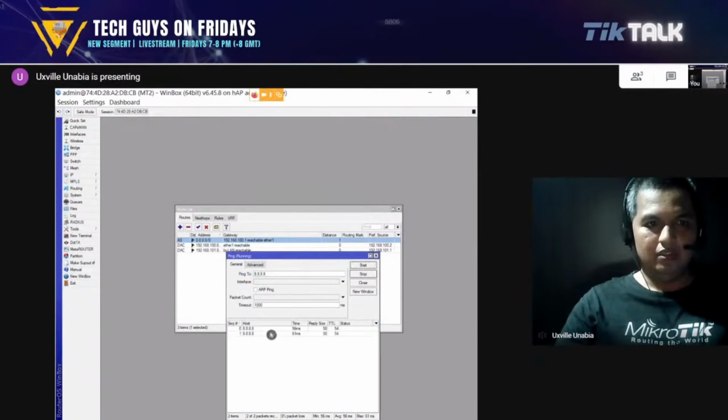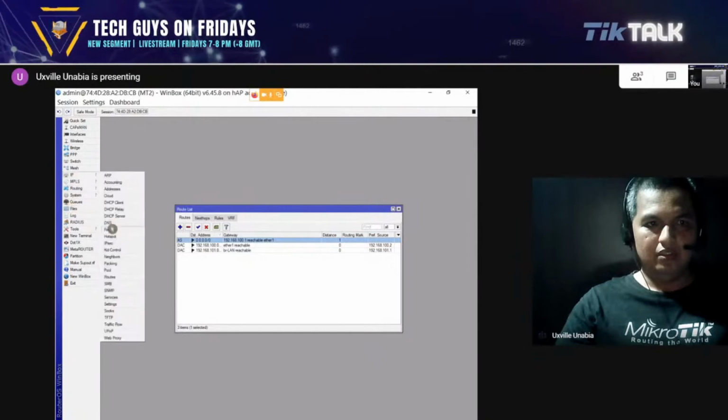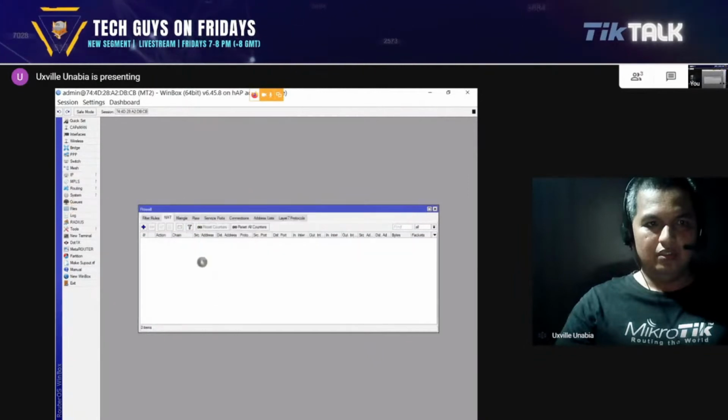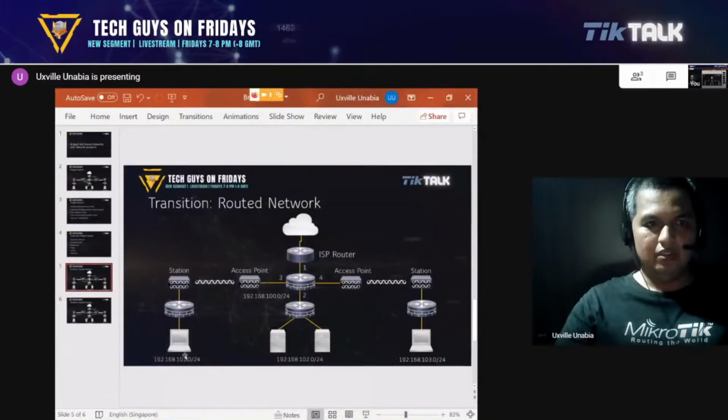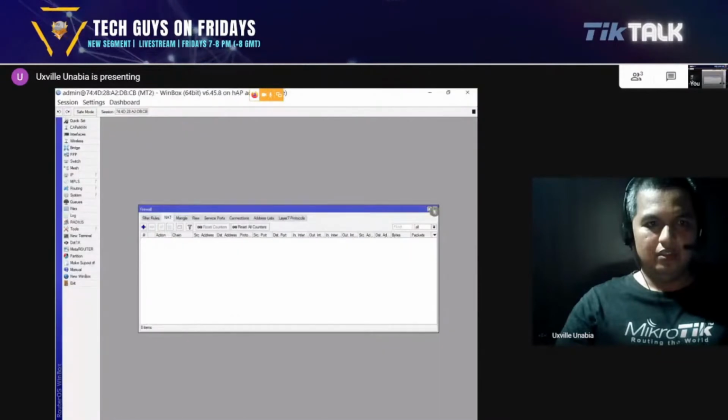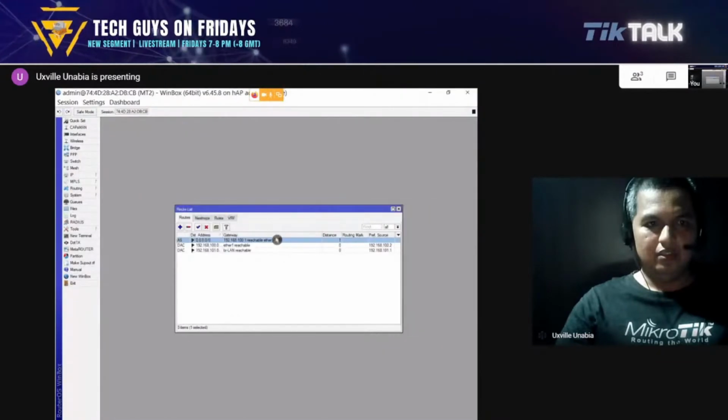So okay, I think there is a route back, so that's why I was able to ping, because I removed the NAT. You notice, Sir Bullet, I removed the NAT. My MT2, my MikroTik 2, is this one, and MikroTik number 1 is this one. This MikroTik number 1 is connected to the internet. Now I'm able to go out to the internet.